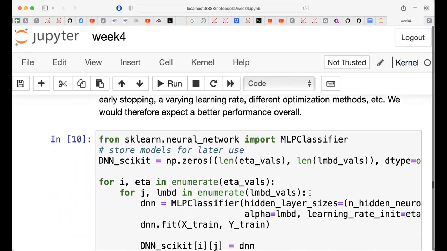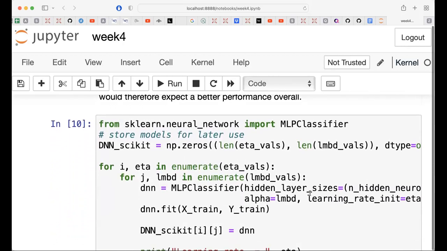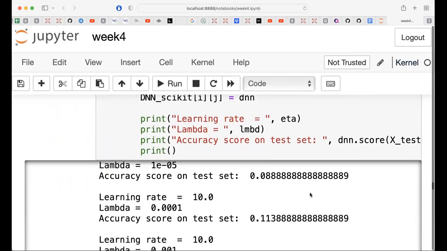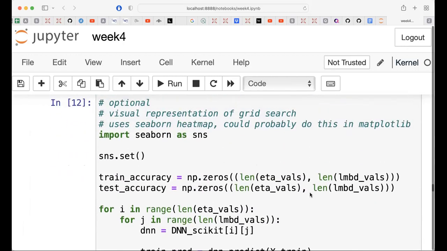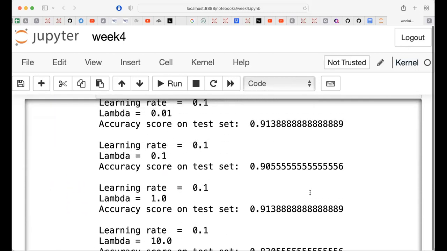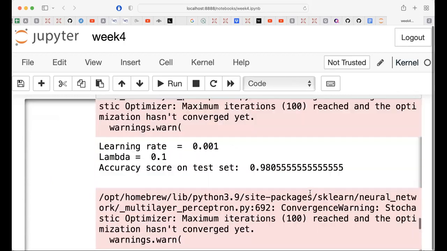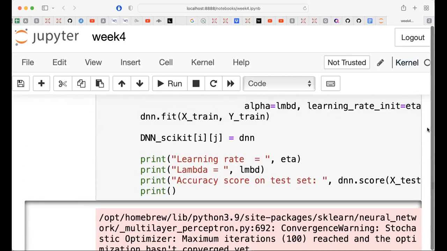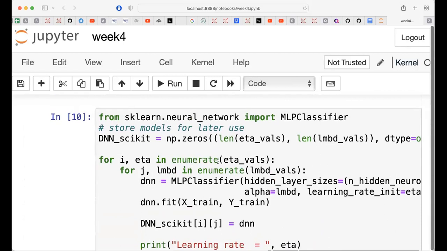So if you prefer to use that, you can now see that if we go and look at the MLP classifier, what you would need to do, if you look at the way you call Scikit-learn here, is define the classifier which you want to implement. In terms of this, you would import this MLP classifier. You have to set up an array for the learning rates and for the hyperparameters.